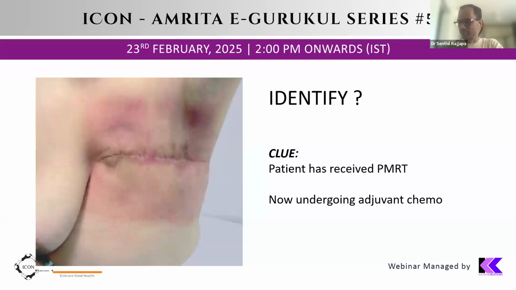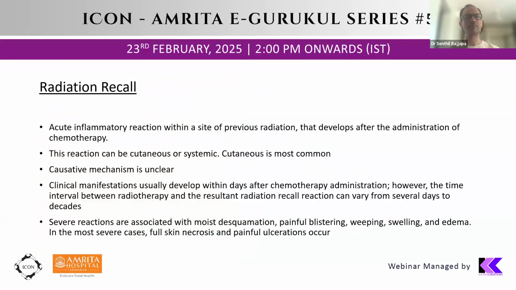Next slide. Himanshi, next slide. Why do you need to know this? Pruthvi, why do you need to know this? So what would you think if somebody comes with a patch like this? It's a nice, well-defined patch here, but there are situations when patients come with redness in the area that has already been radiated, or the post-mastectomy area. What is your major concern, and why is it that you should know about radiation recall?